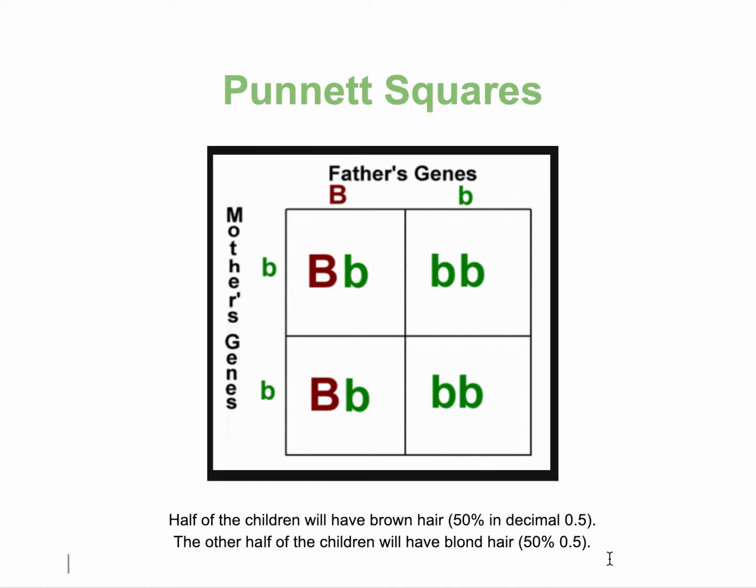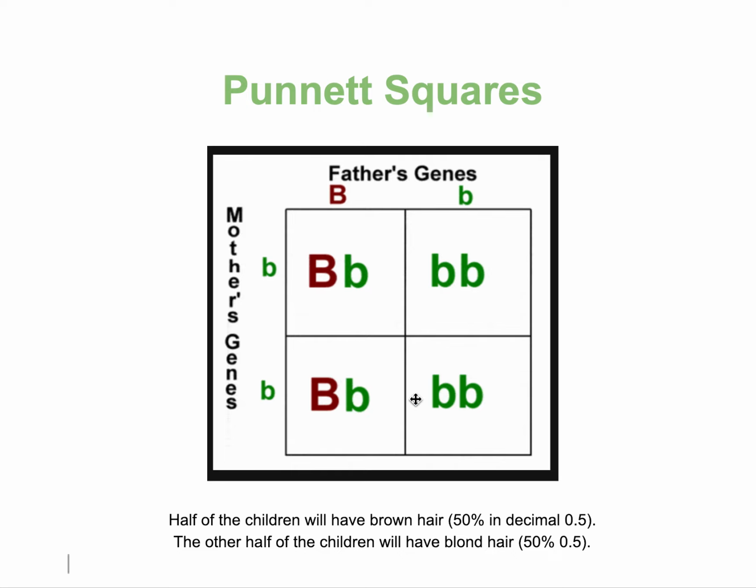Probability is a number between 0 and 1, so when you ask for probability, you usually have to give the decimal number. All right, but this is what Punnett squares are used for. They're used to look at the outcomes, right? So the combinations of the father's and the mother's genes are listed in a Punnett square, and then you can look at, okay, well, what kind of kids could this father and mother have?